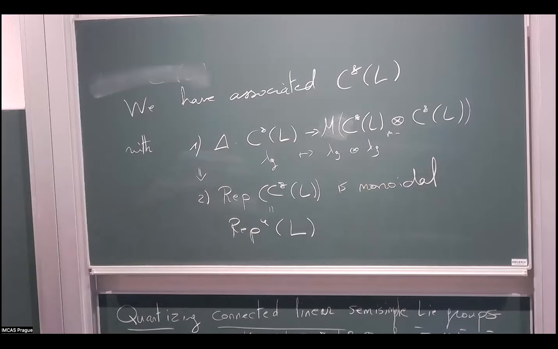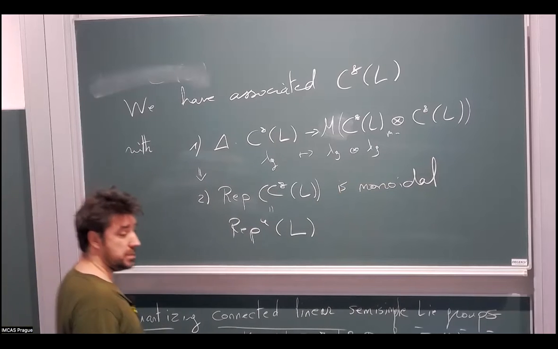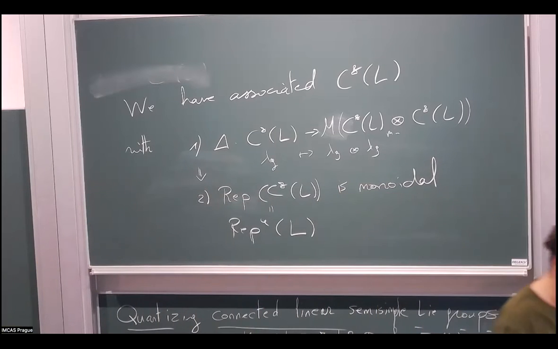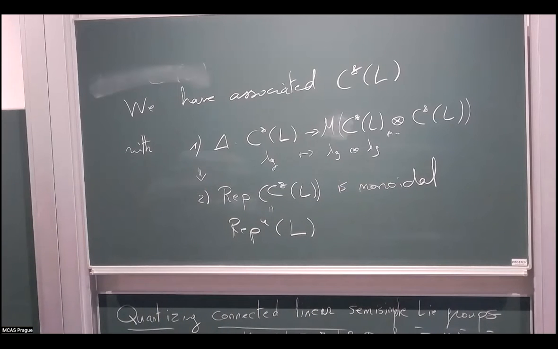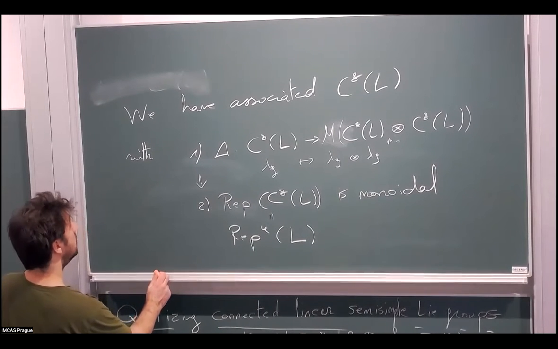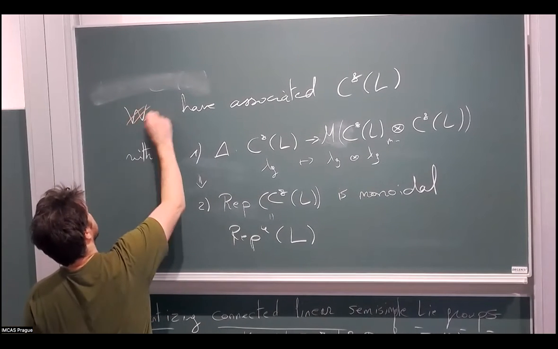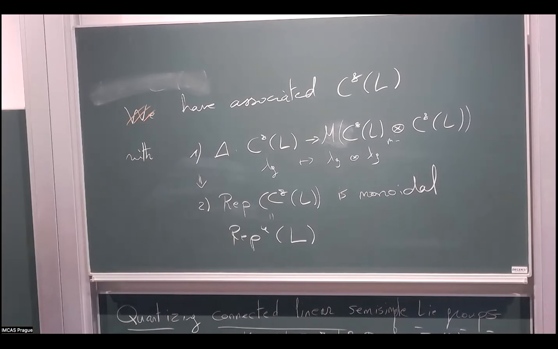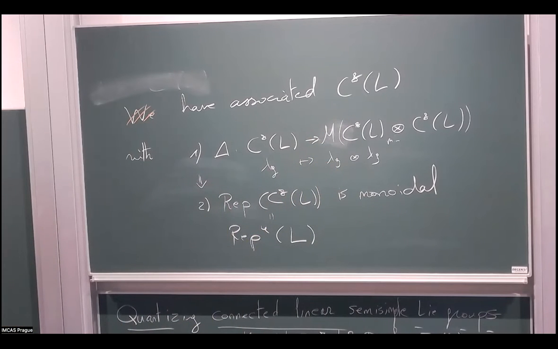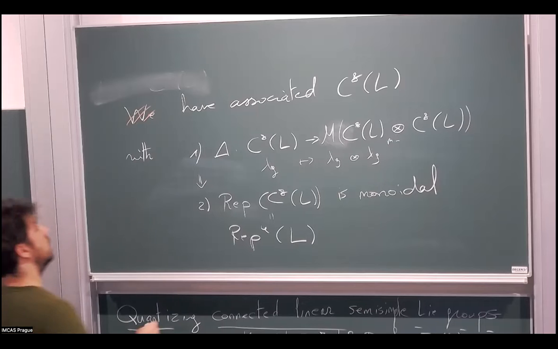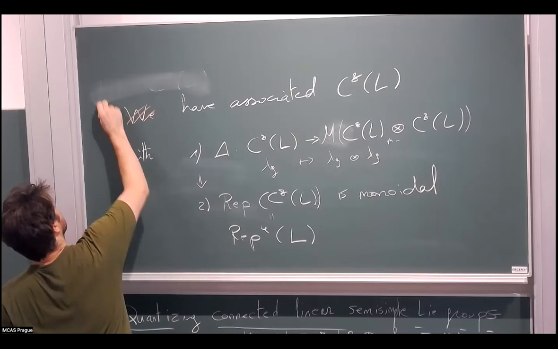So what is the goal? Well, we are basically interested in deforming such structures. I will not be very detailed in this talk about what I mean precisely by quantizing, because that would take a bit more time. But the question is basically whether we have some way of perturbing the C-star algebra into a family of C-star algebras labeled by some real number q.